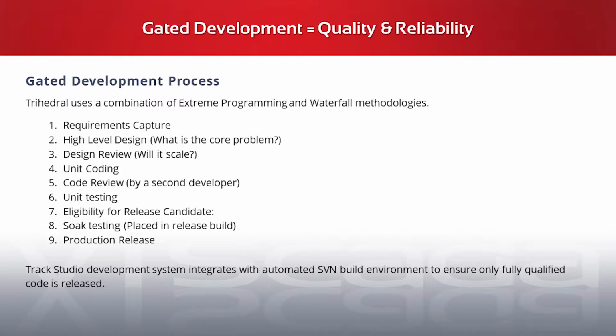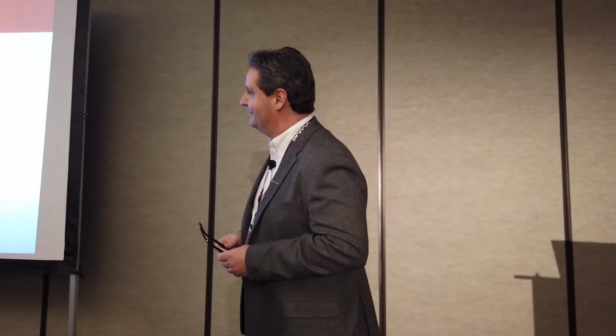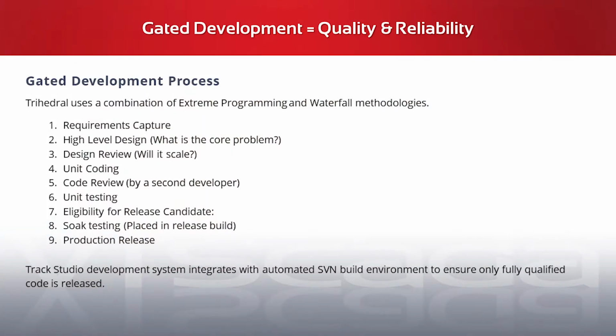You can see every logical path any code took in VTScada. These are things that most users don't appreciate or understand, but in real life, they make the big difference in reliability. And when we say a combination of extreme programming and waterfall, with extreme programming, all code is reviewed by a second developer. They sit down and review each other's code.